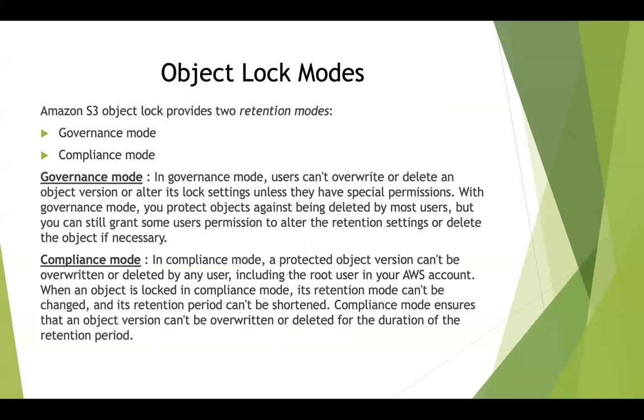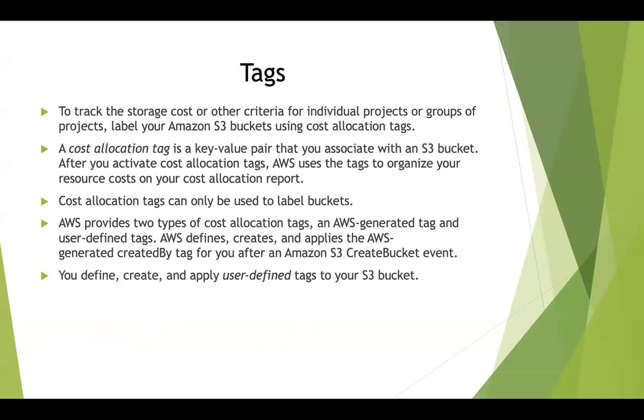So tags, we saw it's very simple. You associate a key value pair to your S3 bucket. And this is very useful in terms of cost allocation, because suppose for a particular project, I want to look at what was the cost for S3, I'll be able to look at those respective S3 buckets that I've associated this cost allocation tag with. So let's say, for example, I say project name and the project name's value is caliber or something like that.